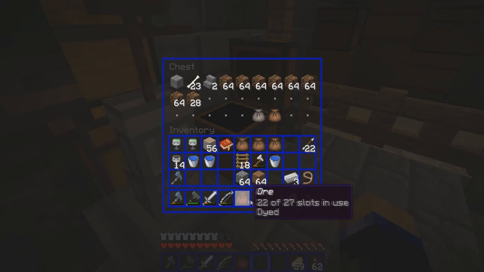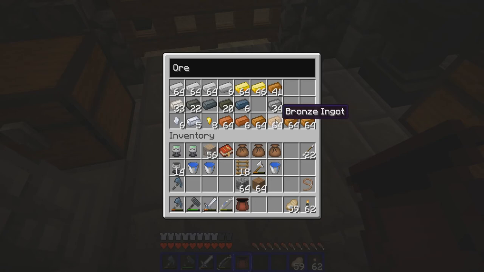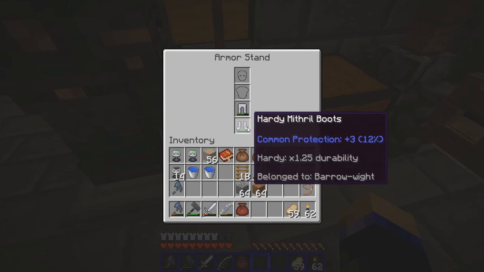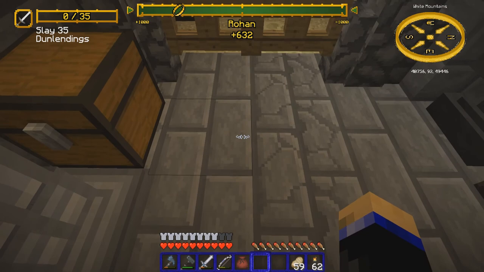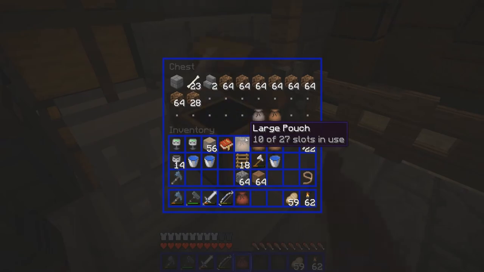And this one, I have ore. This is my ore. 3.5 stacks of, well, a little bit of iron, gold, a lot of bronze, I guess. 10 blue dwarven, uric, dwarven, orc, mithril. I got 5 mithril ingots and 6 mithril nuggets. As you see, I got the mithril boots and leggings, so I can make a helmet, but I'm just gonna hold on to it for now.